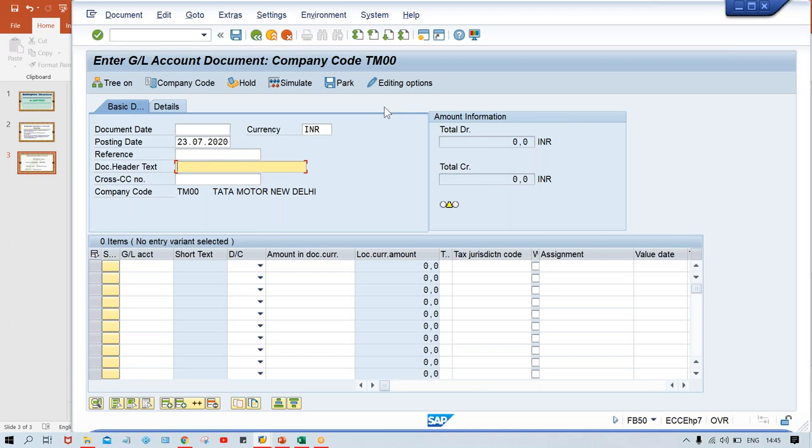Now what next? The next one is called basic settings. So in basic settings also, multiple configurations are there that we have to do, and then after we have to go for GL settings. Okay, and once we do the GL settings and all, then we will be able to post some transactions. And once the transaction is getting posted, guys, then lots of things are going to be cleared over there, because again, I'm going to correlate all these things over there. So that's what I'm saying, that maybe in first session, second session, still some confusion will be there, or you'll be having some more questions in your mind.